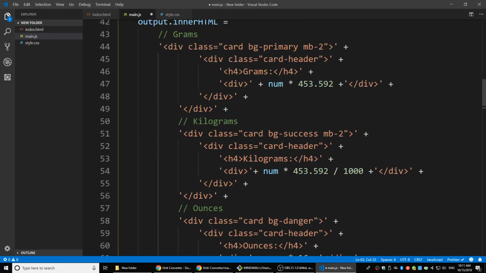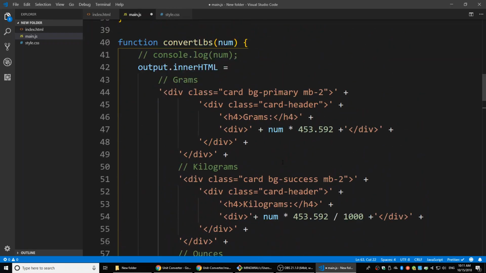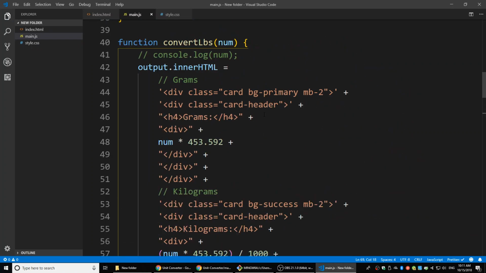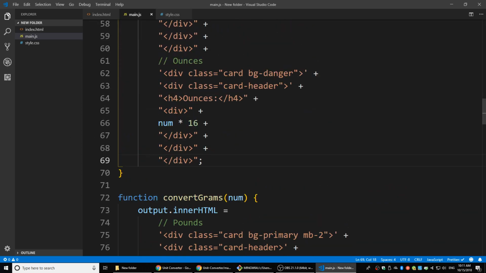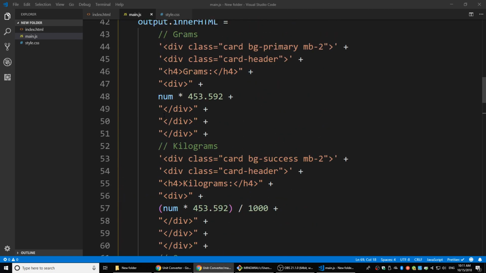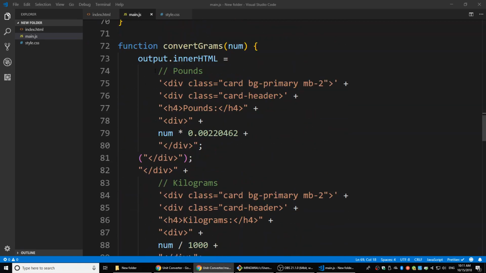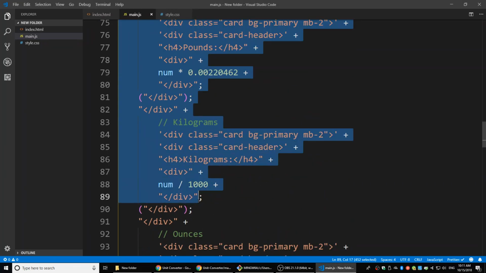I have a copy of it. Let's just replace that. I'm not sure what I was doing wrong, but this one definitely should work. And have the one for the convert grams. Good, change, replace this one.